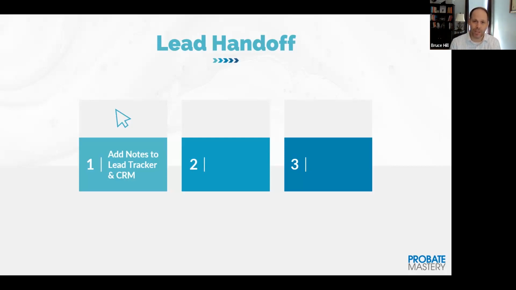You're going to be putting notes in normally two places. It's typically going to be on a CRM if the client has a CRM where their leads are, a spreadsheet if they don't have a CRM, but you're also going to add notes to the lead tracker. So the idea is that you have 1,000 leads, either on a spreadsheet or a CRM. You need your notes on that conversation on that place where all 1,000 leads are. You also need notes on the funneled down, the tightened down lead tracker that tracks only your conversation. So put your notes in two different places.